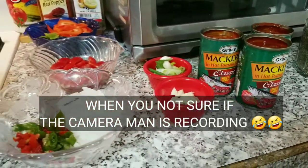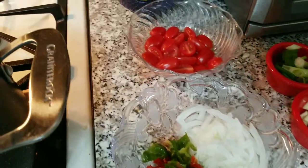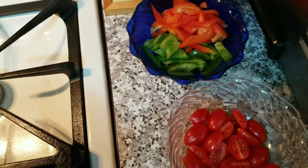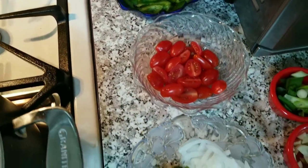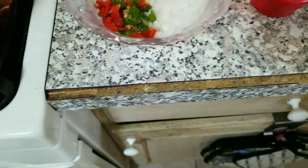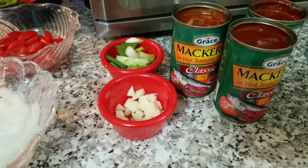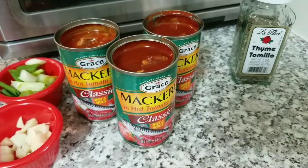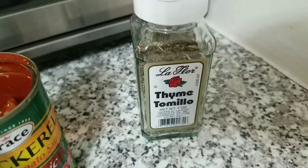Today we are making tin mackerel and rice. It's going to be a one pot meal where we're going to combine the rice and the tin mackerel together. As you can see our ingredients here, we have our red and green bell peppers, our tomatoes, scotch bonnet pepper and onion, 2 cloves of garlic, 1 stalk of scallion and 3 cans of braised mackerel in hot tomato sauce, along with some dry thyme.